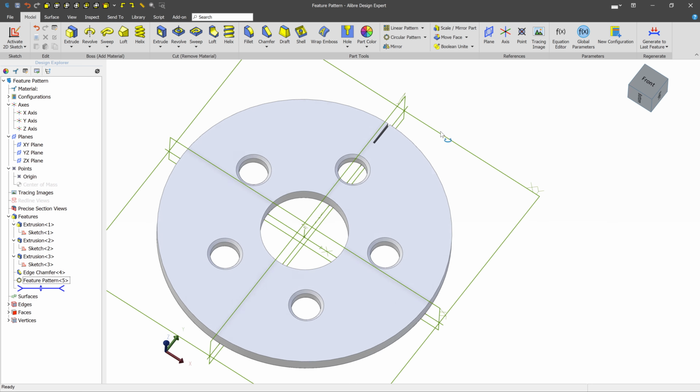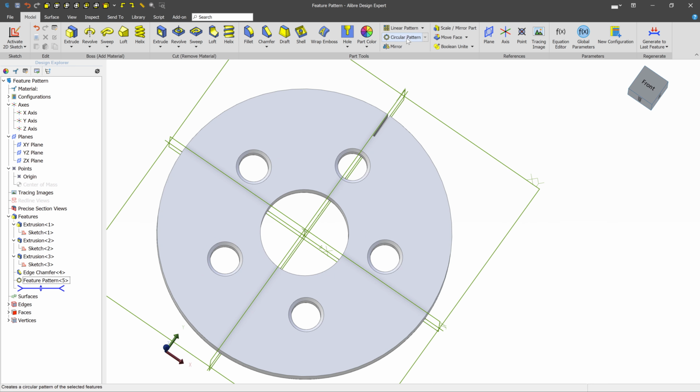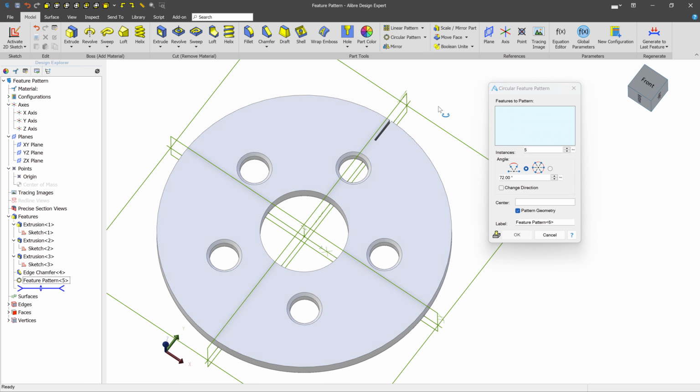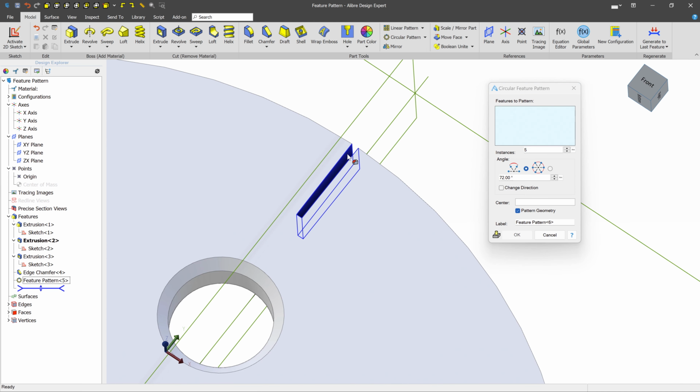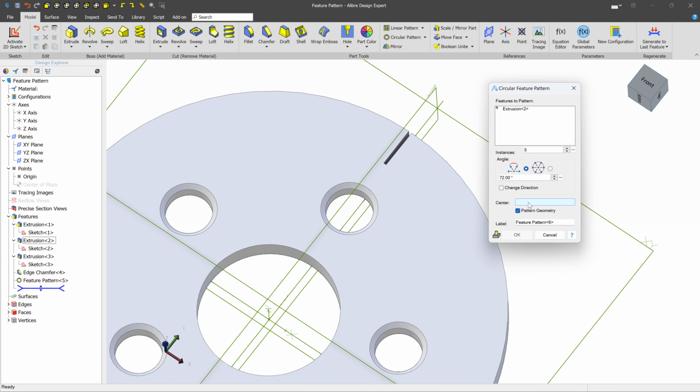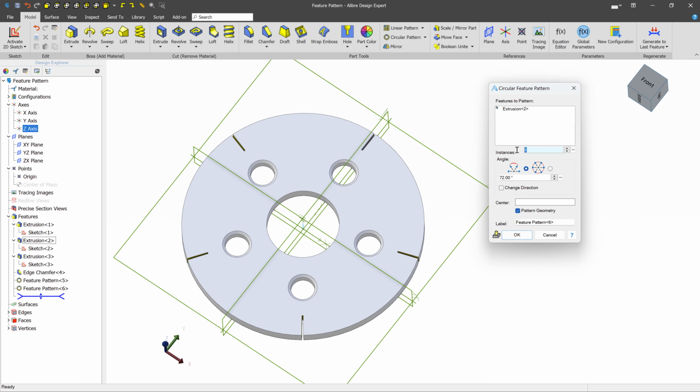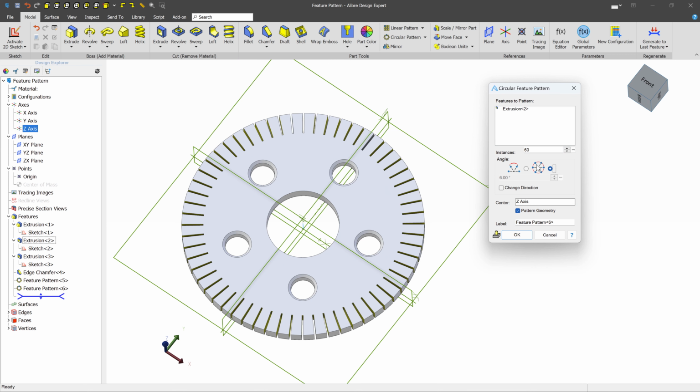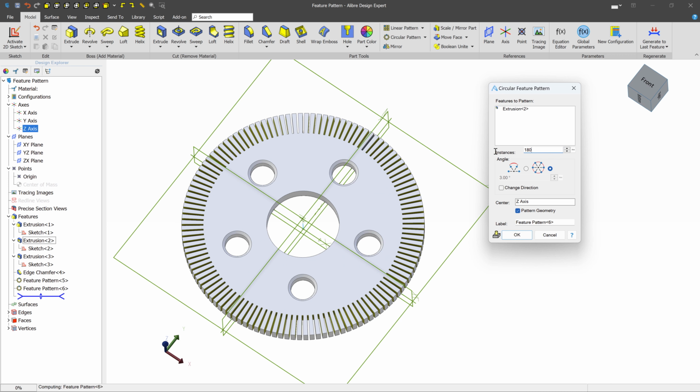And then the next thing we're going to do is create a series of fins along the edge. So we're going to go to circular pattern again. We're going to go in here and select this cut. Or we can just go right onto the Design Explorer. Let's select it from here. We're going to choose our center point. In this case, we'll use an axis. And now we want to really ratchet this up, maybe 60. And make sure that we change our angle to equal angle. And we can still keep going if we like, maybe 120. And we'll take it all the way up to 180.